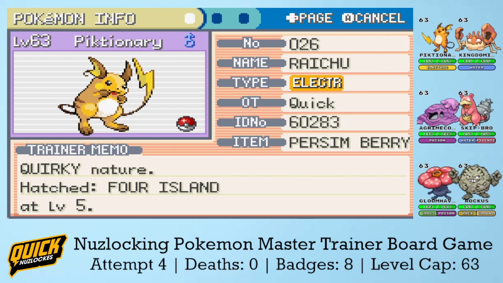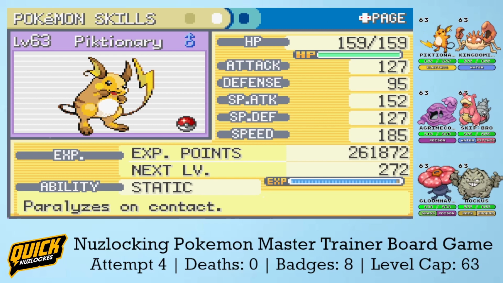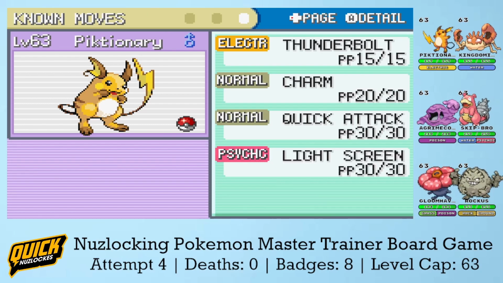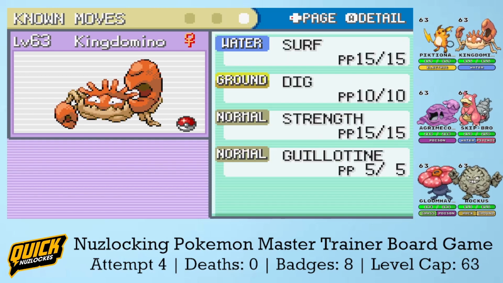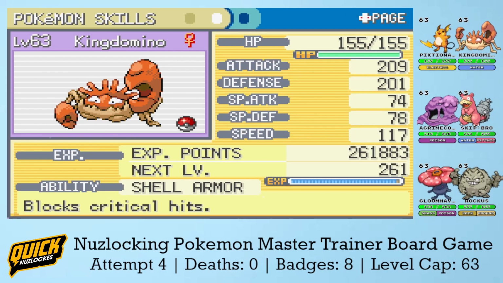First, we have my neutral-natured starter, Pictionary the Raichu. Pictionary is a speedy special attacker, with Static as its ability. Its primary use is to use Thunderbolt, but it has a few other tricks up its sleeve. Next, we have King Domino the Kingler. Kingler is a physical attacker, so a Jolly Nature, which decreases special attack, is great. However, Kingler's moveset leaves a lot to be desired. Since it can't utilize its attack for its STAB water moves, I have to give it some basic moves that will still hit pretty hard. However, the main asset that Kingler has is its ability, Shell Armor.